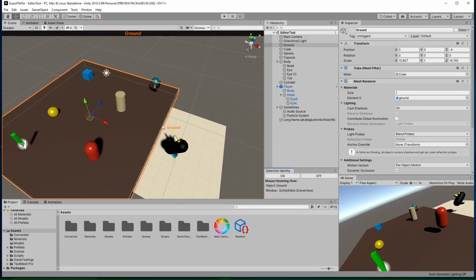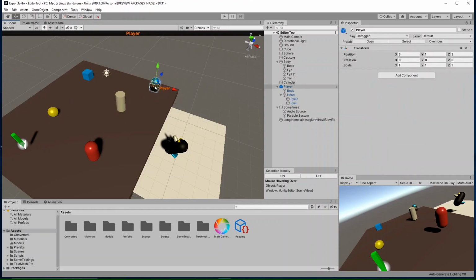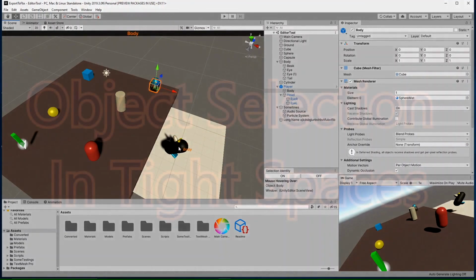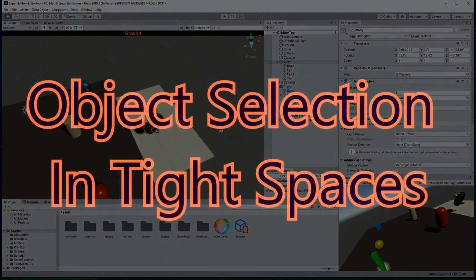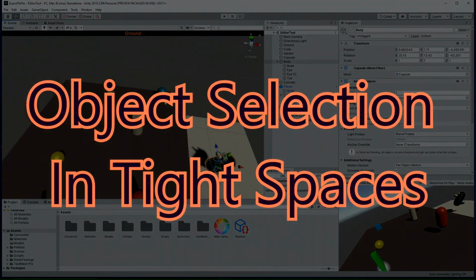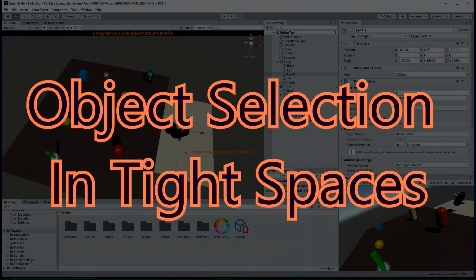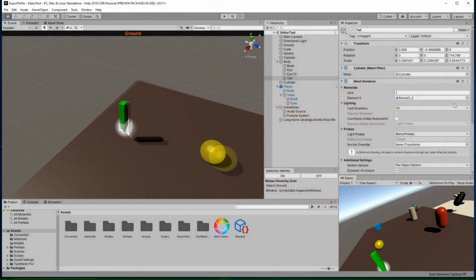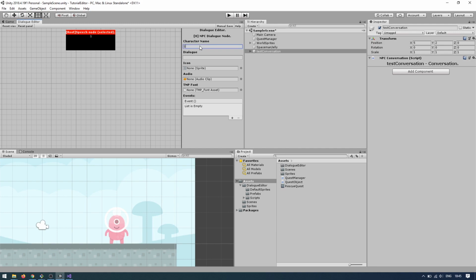So number one is the Selection Identify tool, and this tool allows you to highlight objects. When you hover over a particular object, it will display the name of the object when you mouse over. Often you've had instances where you end up selecting the wrong object that you didn't want. Now this can help you get around that with a simple extension, which can save you lots and lots of time.